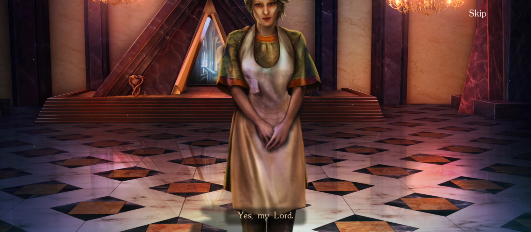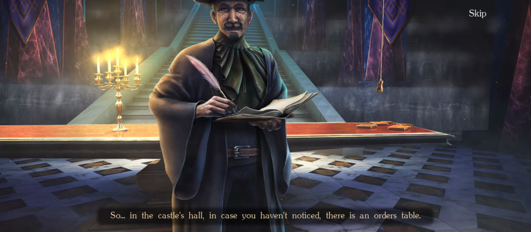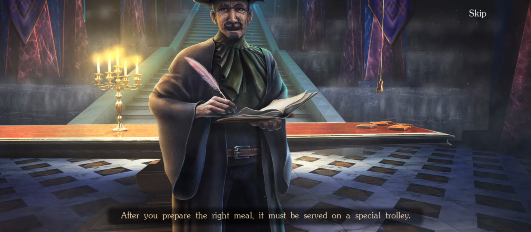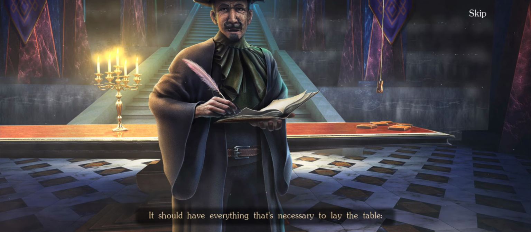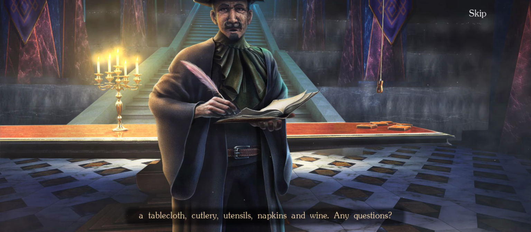Understood? Yes, my lord. So, in the castle's hall, in case you haven't noticed, there is an orders table. There you will find the menu for tonight. After you prepare the right meal, it must be served on a special trolley. You will find it in the kitchen. It should have everything that's necessary to lay the table. A tablecloth, cutlery, utensils, napkins, and wine.